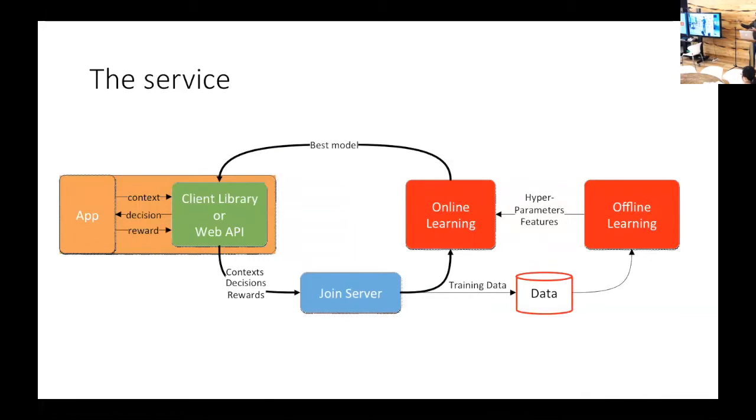Sometimes we also allow a slightly more complex learning loop. In fact, that is often required for many services, where maybe you're updating your model in real time, but then you have a lot of hyperparameters that you want to search over more carefully. Maybe you want to play with the featurization of the model on your own, maybe once a month or so. So there's a batch service that you can spawn in the cloud to do all kinds of data exploration of this form, and you can push those settings into the online learning module.